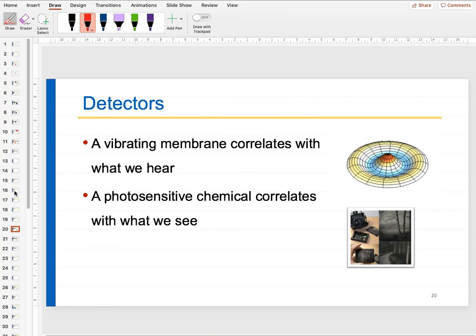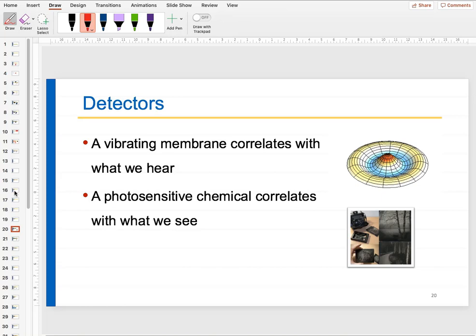Somebody discovered, maybe Edison it was, that if there is a vibrating membrane, it correlates with what we hear. If there is some sound and you place the membrane properly, it will vibrate. Then they thought, can we make something to record those values so that we can capture this auditory experience? And that's how Edison came up with the gramophone.